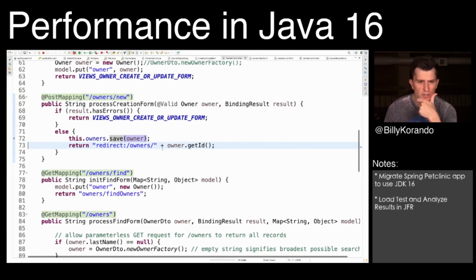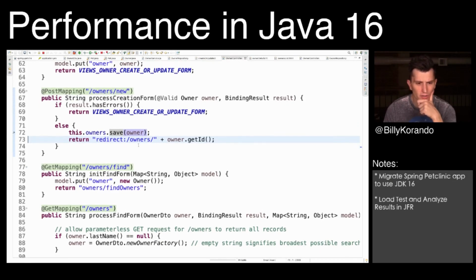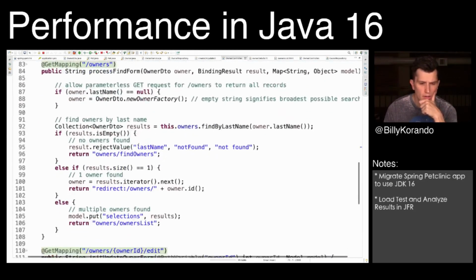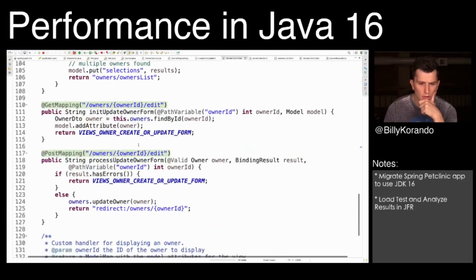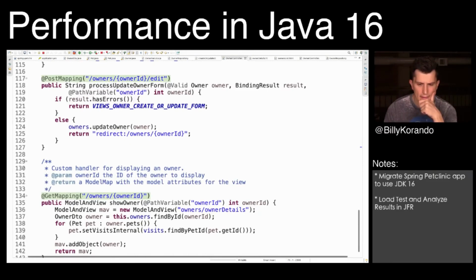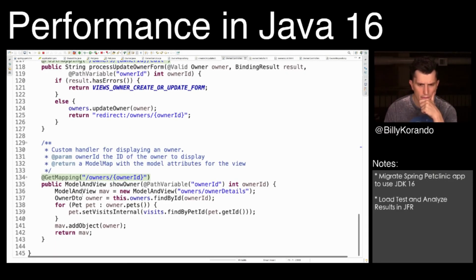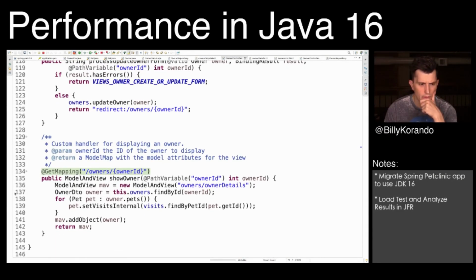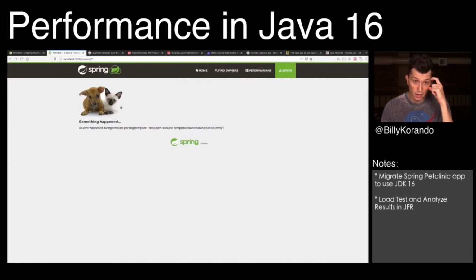I'm not exactly sure why. Save, get ID, so it's 11, that's looking it up. So that should be being called here.